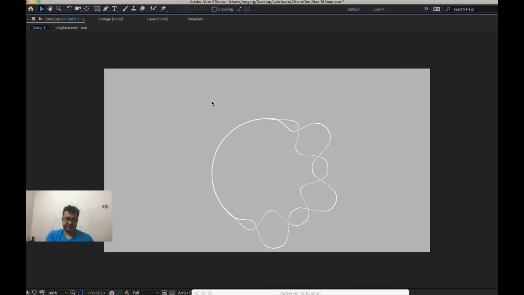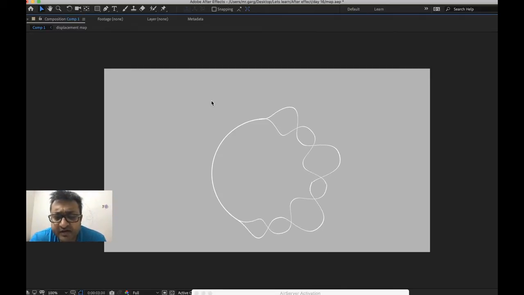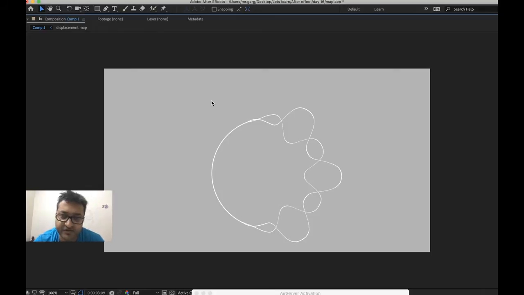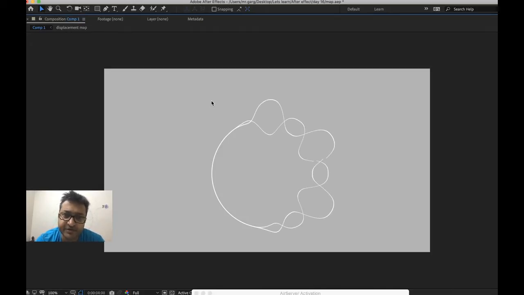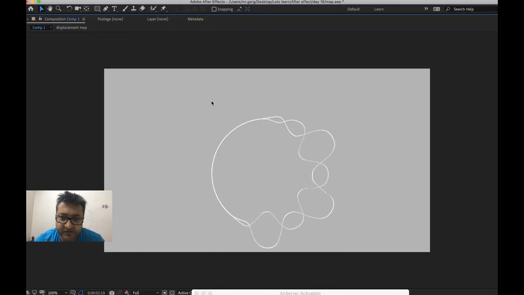So let's wait for our preview to happen. So today we have tried to use different combinations of effects, and have tried to teach how you can use the displacement map. One most important thing while using displacement map is that you need to create a new composition and then import that composition into your main composition on which you have applied displacement map, and then choose that particular composition in the displacement map layer. Else you would not be able to use the displacement map as per your results.